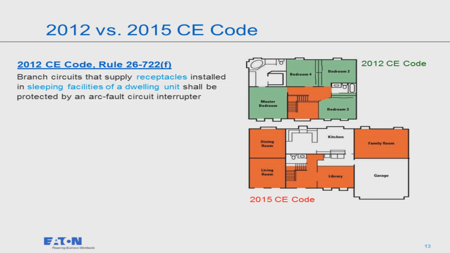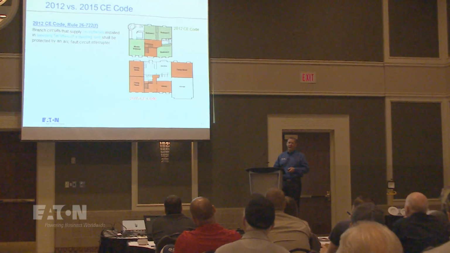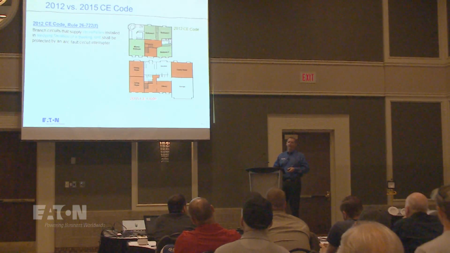This is just an overview of what the change could mean. This is not written in stone. It's just to give everybody an idea of the change of scope of where these arc fault circuit interrupters are going to apply. With the 2012 code, you were just looking at the bedrooms, the areas in green up here. With the way the new code's written, we figured where some of these exceptions are going to be and left them white, like the kitchen work surfaces, the bathroom counter spaces, and the laundry room, which already have GFCI protection and would be exempt, and potentially the garage as well if those circuits are on a GFCI circuit.